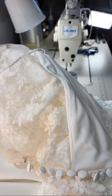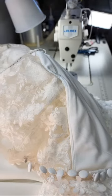And I feel like two things suffer. One, the stress levels of the sewist, the expectations are just high pressure. And two, I feel like a lot of times the bride's fit does suffer. The fit just can't be as good. The hems can't be as accurate. Now, can you get good at it where it's almost the same as doing four or five fittings? Yes. But I just choose not to work under that kind of pressure and I don't want any guesses. So that's how I feel about that.